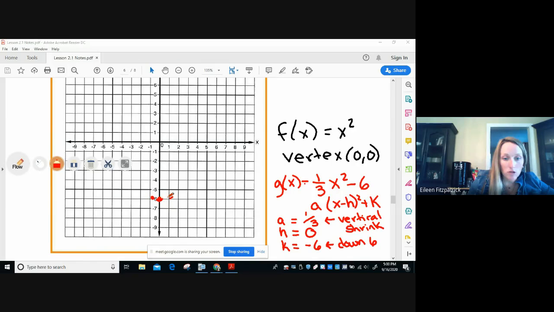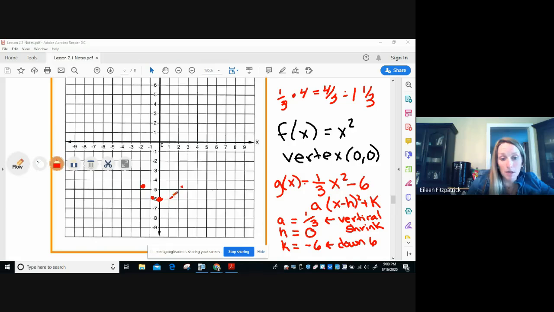Now I would go out 2, and normally I would go up 4, but I only want to go up 1/3 of that way. So if you need to do the math over to the side, you can. 1/3 times 4 is equal to 4/3, or another way of writing that is 1 1/3. So what that means is I'm going to go out 2 and then only up 1 1/3. Out 2 and up 1 1/3.